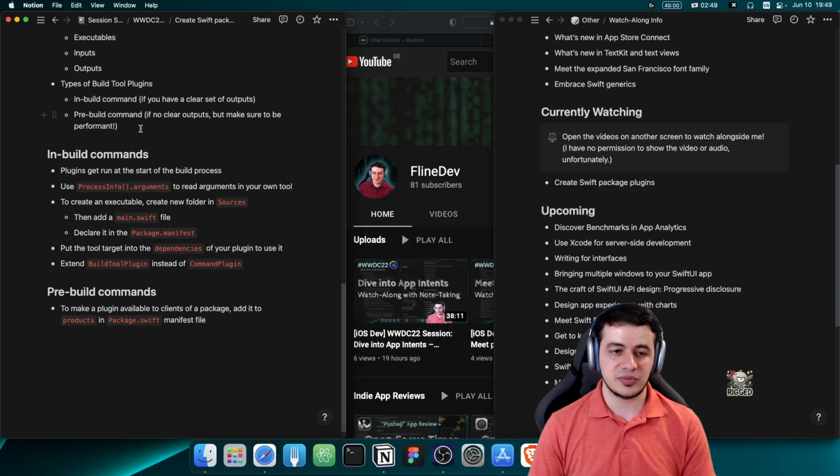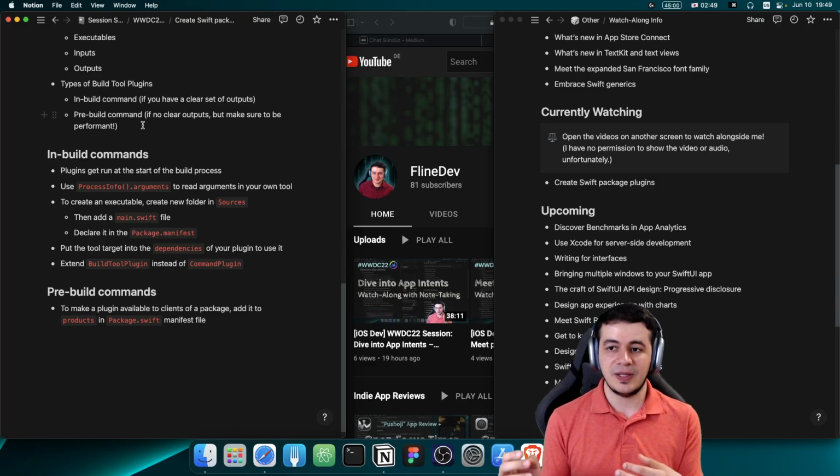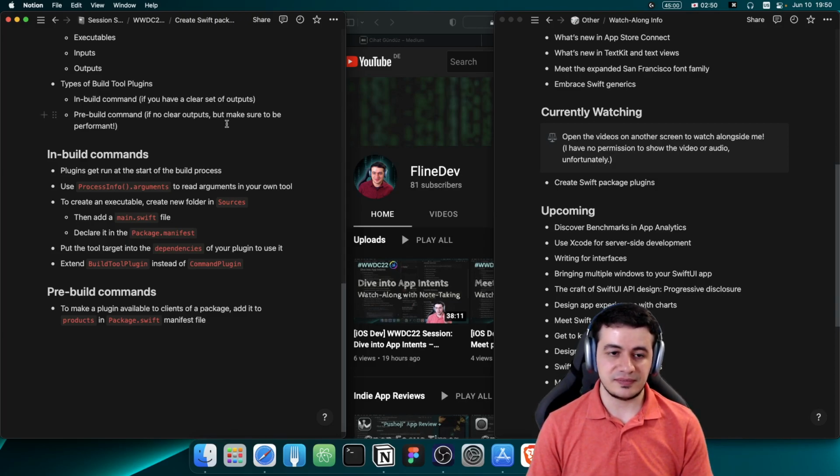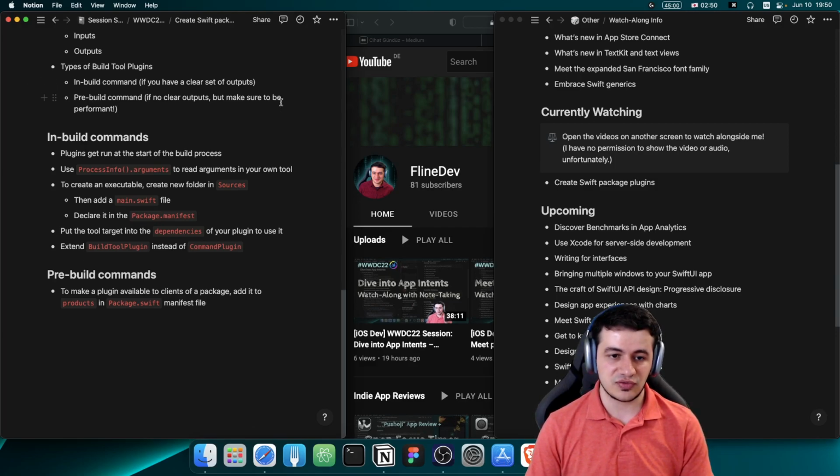I didn't quite get the difference here, to be honest. But the one thing that definitely differentiates: if your tool takes longer, you should definitely use in-built, because pre-built should be really fast. And I'm assuming pre-built is for when you can't use in-built, because maybe you're creating new files, and because it's not happening before the build, new files are not being recognized, and that doesn't work. So if you don't know what the output files will be, I think that's when you need pre-built. So you're adding new files. But I'm guessing if you're just changing the contents of an existing file, in-built will also work, but I have to try that out.